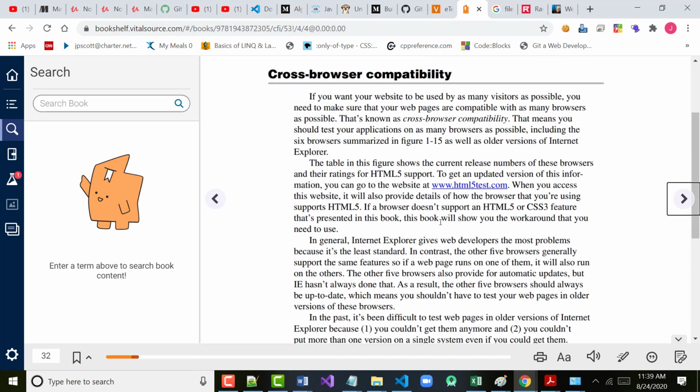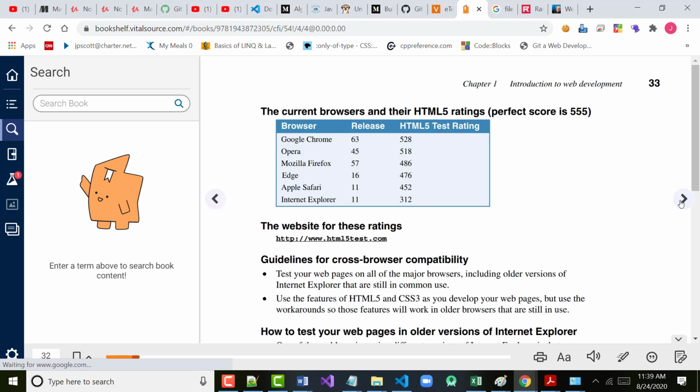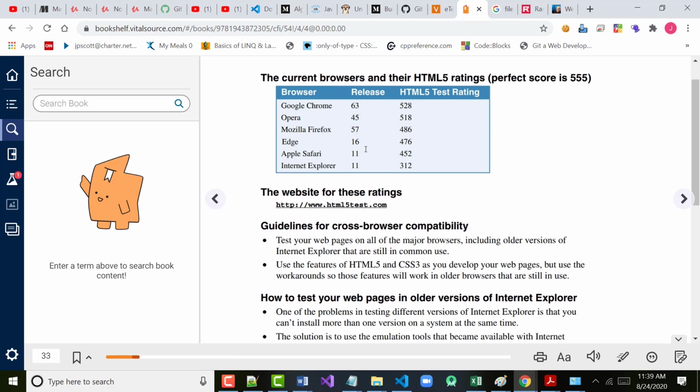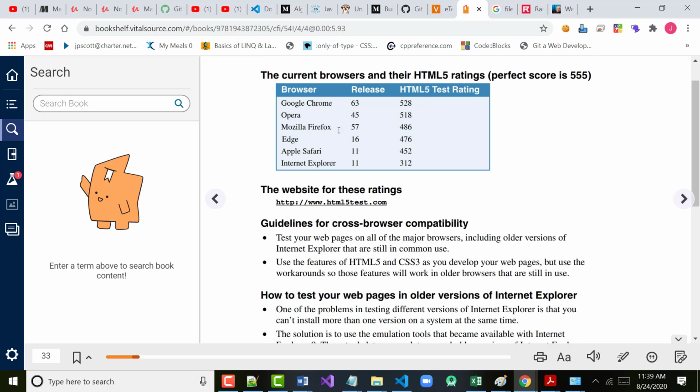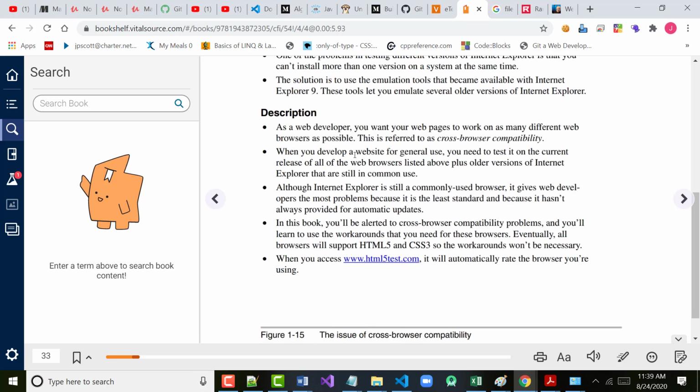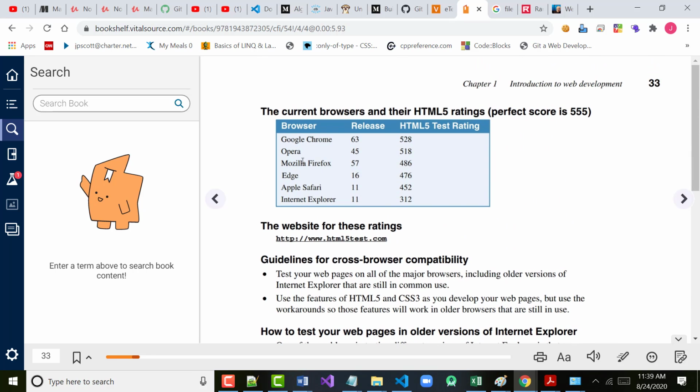Cross-browser compatibility. This isn't as big an issue anymore, but it used to be if you brought up a web page, for example, in Internet Explorer, and then you brought it up in Firefox, they looked radically different. Not as bad today, but there still can be differences. So you want cross-browser compatibility. You want it to look the same as much as possible in any and every browser. Notice these are the current browsers, and again, this is a couple years old. You can go online and find all these statistics, the percentage of people using IE as opposed to Firefox, as opposed to Chrome, etc. All that stuff is out there.